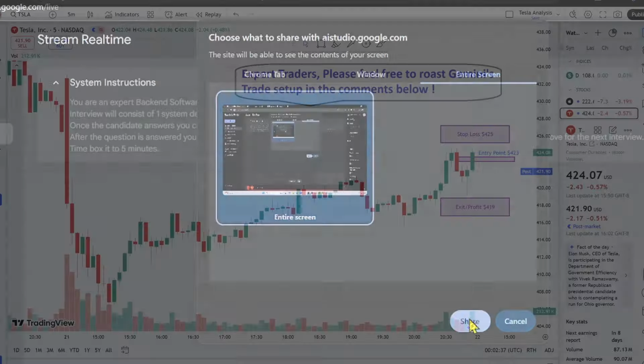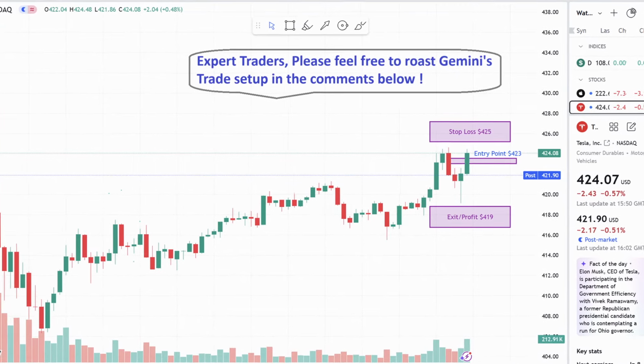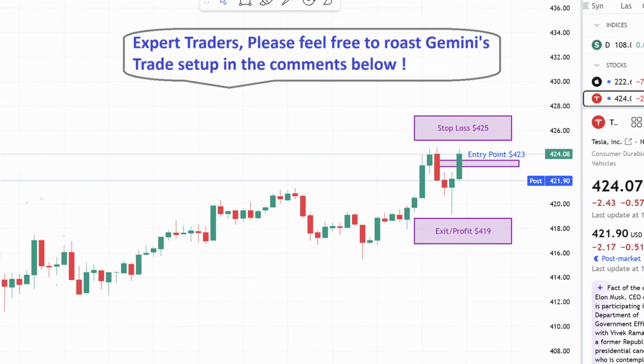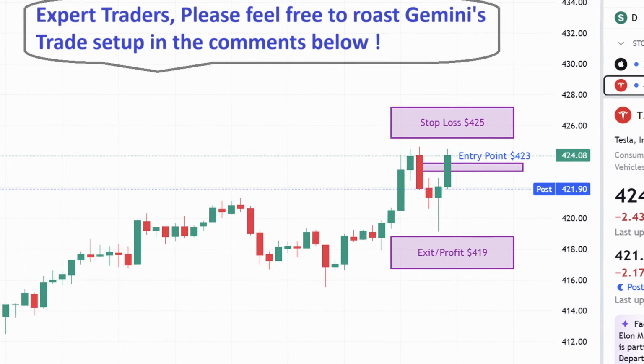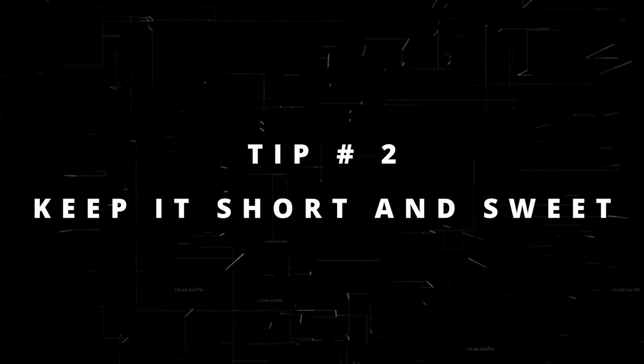For example, in the Tesla trading use case, I focused on fundamentals like entry points and stop losses before diving into specifics. Without that, Gemini's advice was way off. Set up your prompts with all expectations before starting the screen share, and Gemini will follow your lead from the first, "Hi Gemini."